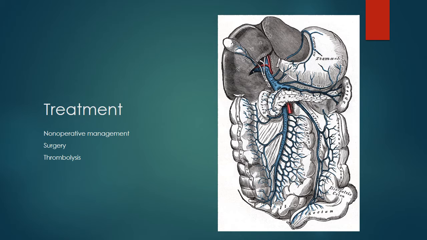Repeated clinical examinations is important, and repeated imaging may be necessary in order to identify complications from the thrombus and to identify patients who require surgery. Now, surgery will be required in up to a third of the patients who present with this, and again, the individuals who should be referred for surgery include those who have obvious signs of infarction, peritonitis, obstruction, or have demonstrated an unresponsiveness to conservative management, anticoagulation.